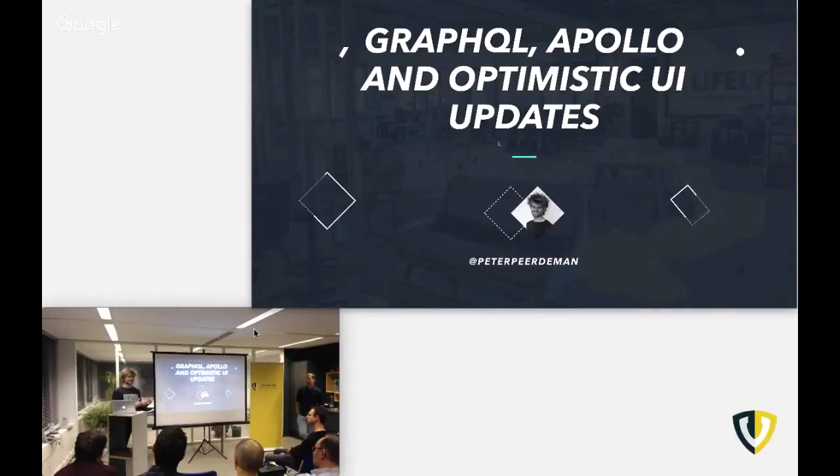We still have to see the first people coming in with a lot of Relay and Redux knowledge who have to adjust to the way that we do things, or convince us that it's actually even better to do it in Relay and Redux. But the fact that Apollo already handled a lot of the features you could get from this, like the caching and optimistic responses, was for us enough reason to just stick with it and not make it any more complicated than it already is. Thanks.